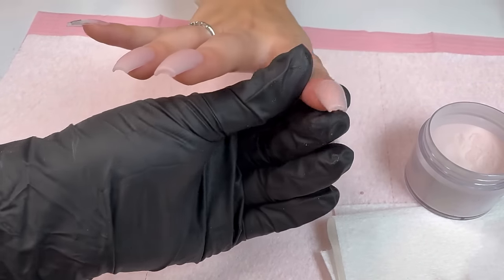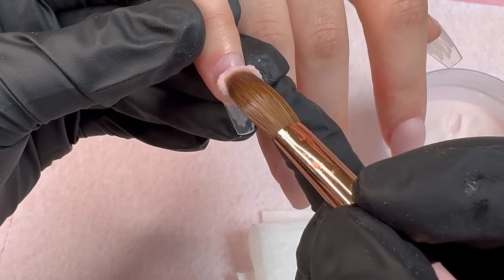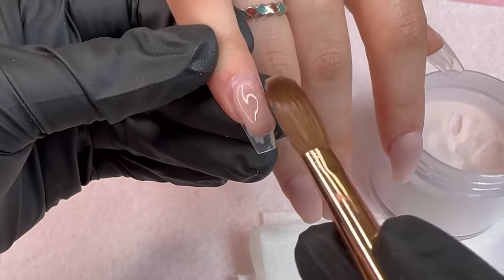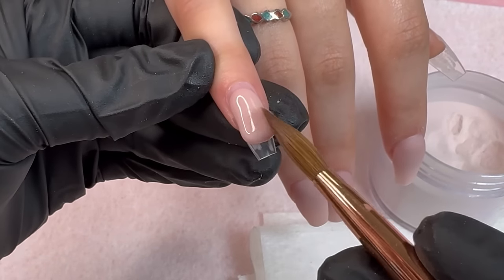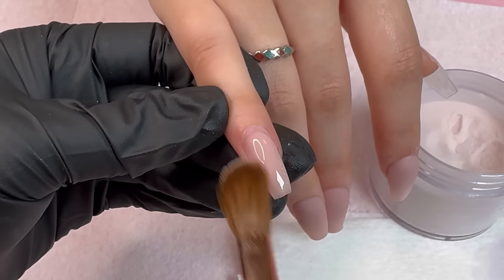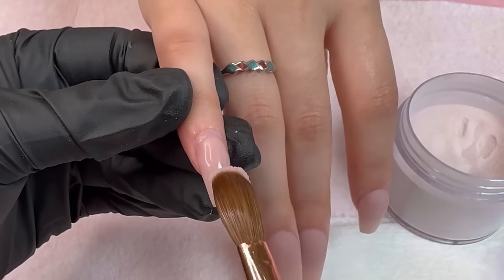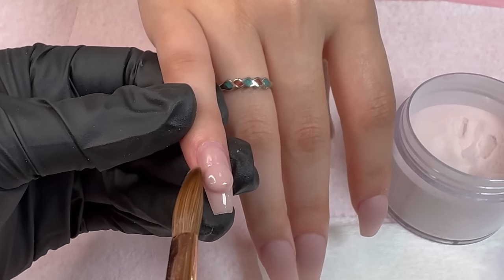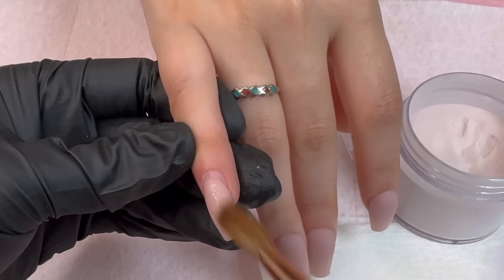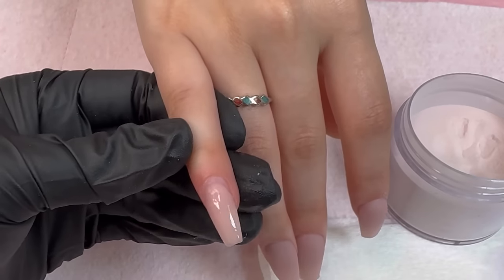That's why I keep looking at the nail from different angles — to see if I've achieved the right structure because we don't want the nails to break off. We're going to do this last pinky on camera and then fast forward. Look at how good this acrylic applies — it literally goes on like butter. The color is beautiful; this is my Real Nude acrylic powder, which is beautiful on any skin tone.